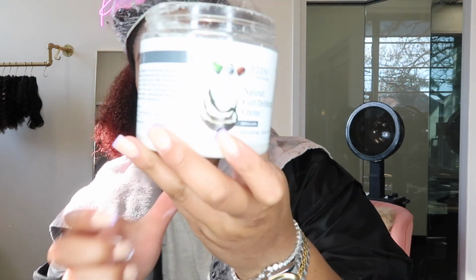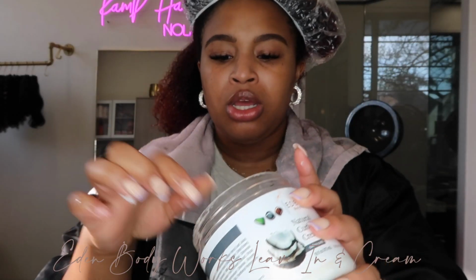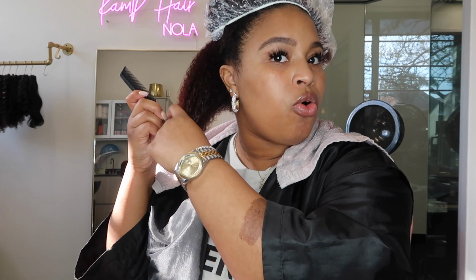So we're gonna be using today the Eden BodyWorks, which is one of my favorites of all time. I use this on my hair all the time, also on all of my clients. I feel like it works great with everyone's hair. So that's one of my go-tos. That's really gonna be the only product that we use today, other than the oil.